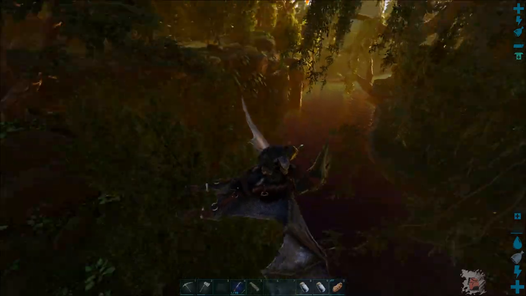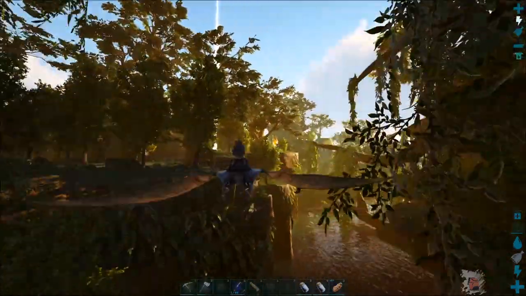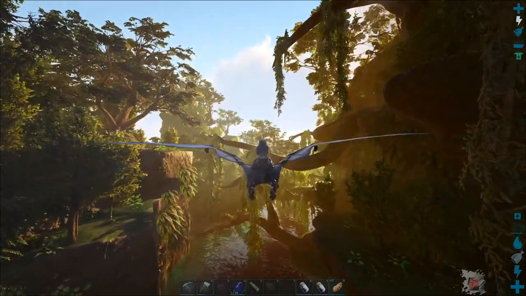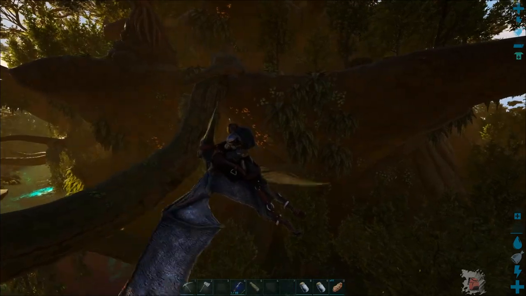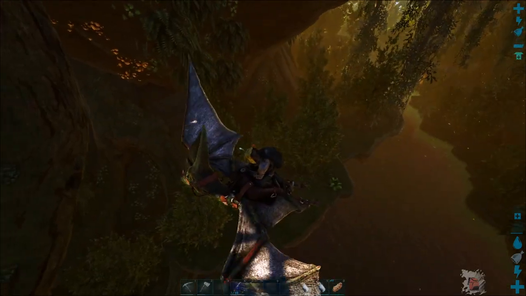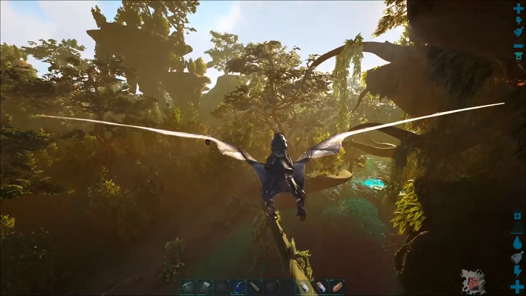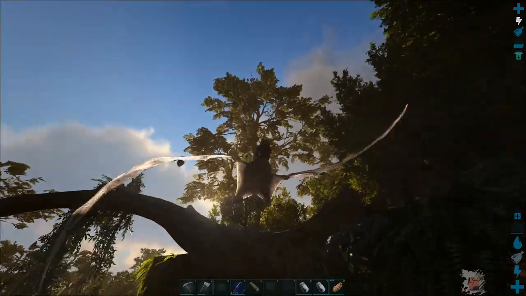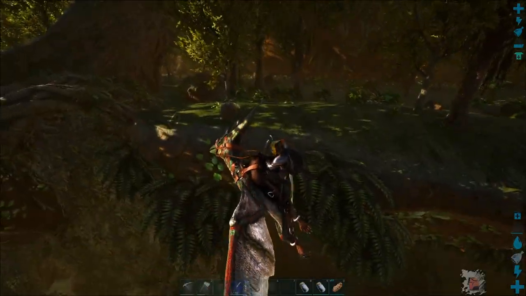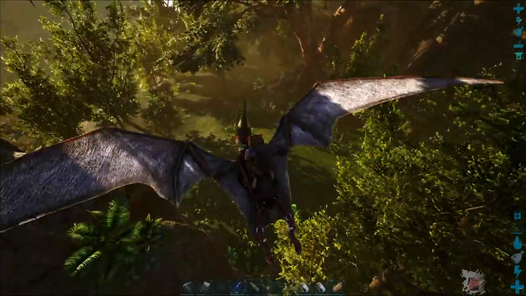They're not the easiest things to spot in the world. They do have a camouflage where they can go invisible, although their invisibility isn't exactly invisible, but it does make it harder to spot them. But I figured if there are rock drakes that can spawn here, there has to be eggs, right? You would think that if the rock drakes can spawn here, so can their eggs.